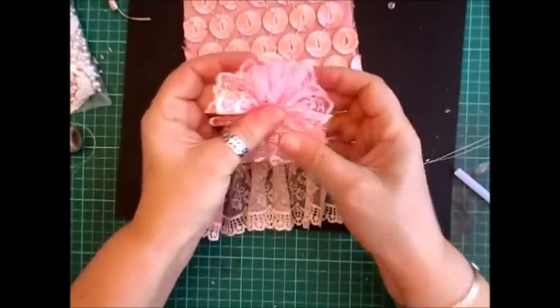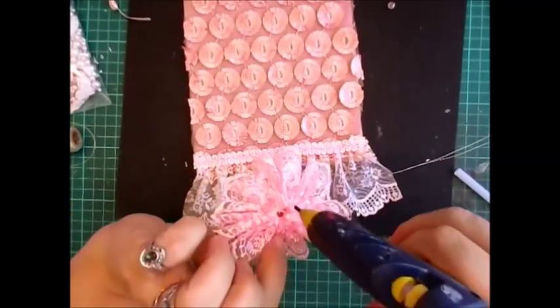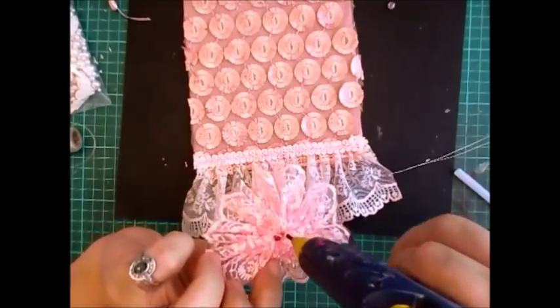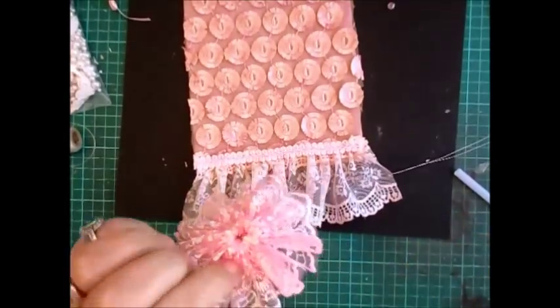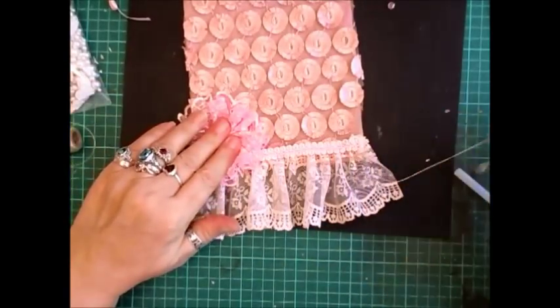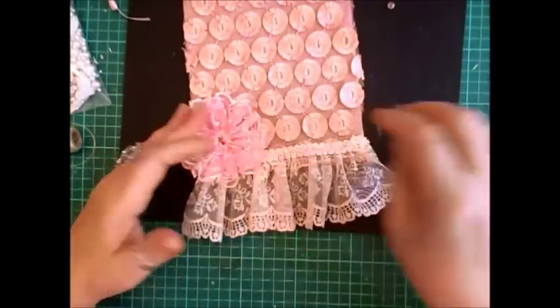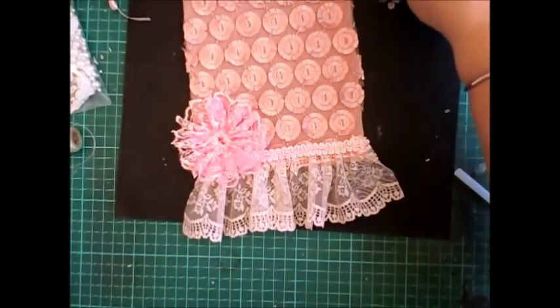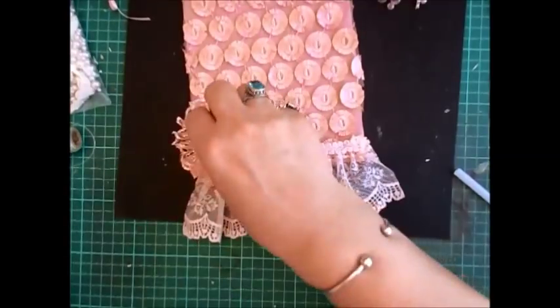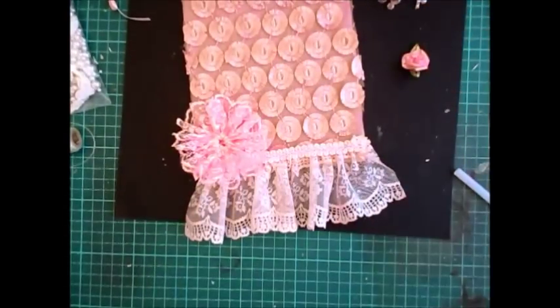See, that's a nice flower. So I'm just going to pop this on here. Just there. I don't want anything too much. Oh, doesn't that look pretty? But I'm going to put something different in, I think. Let me just see, I like that one, I think.